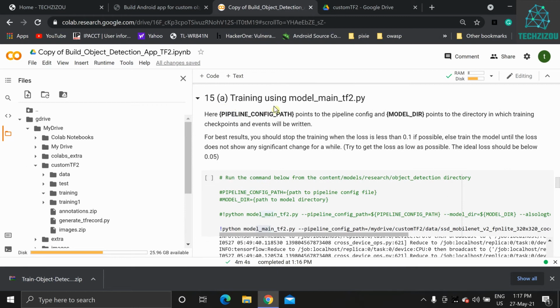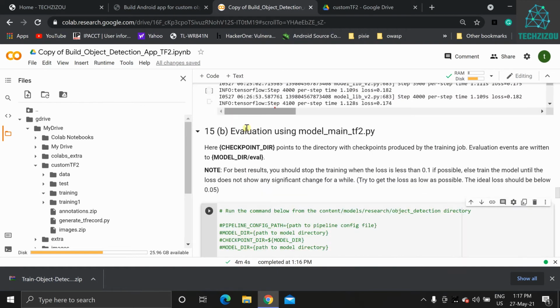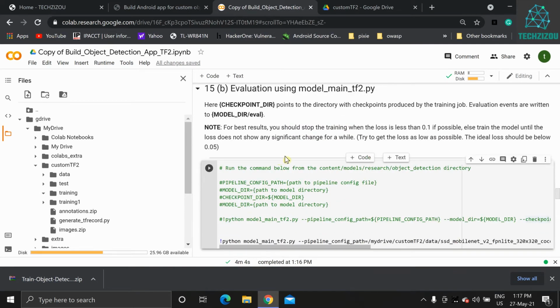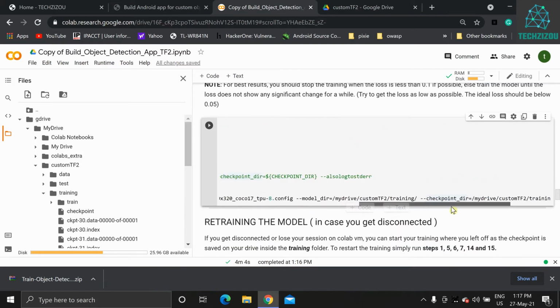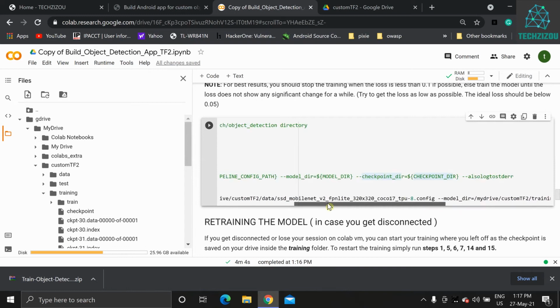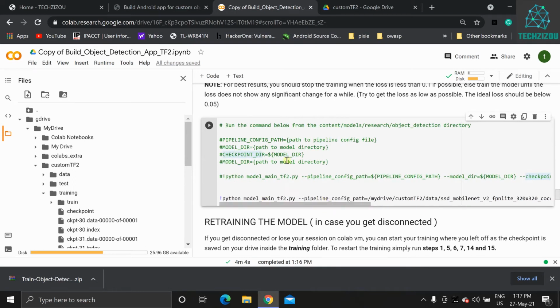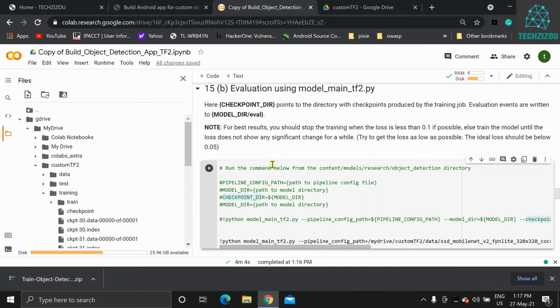So 15a is for training and 15b is for evaluating the model. The only change in the command is that we have an extra parameter over here, checkpoint directory. The rest of the entire command is the same as the previous one. Now this checkpoint directory points to the directory with checkpoints produced by the training job.